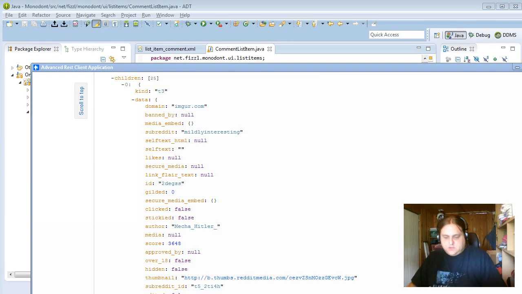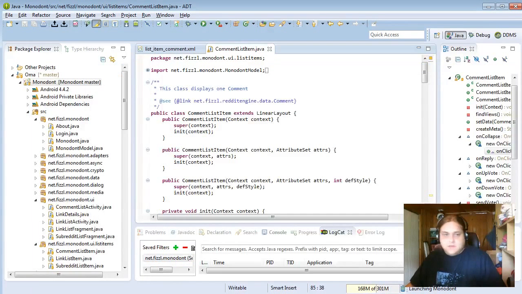Let's have a look. I'll go log in on Reddit on my other browser, and then I'll have a look.